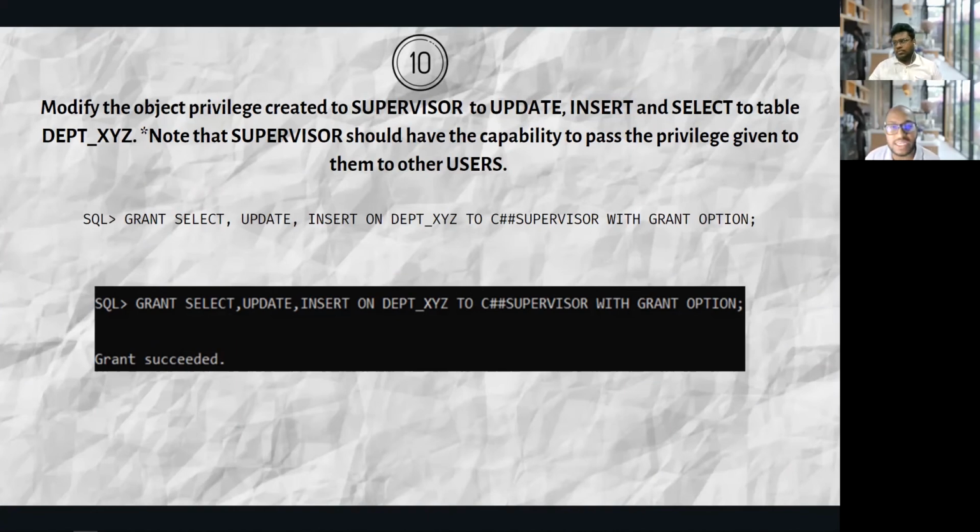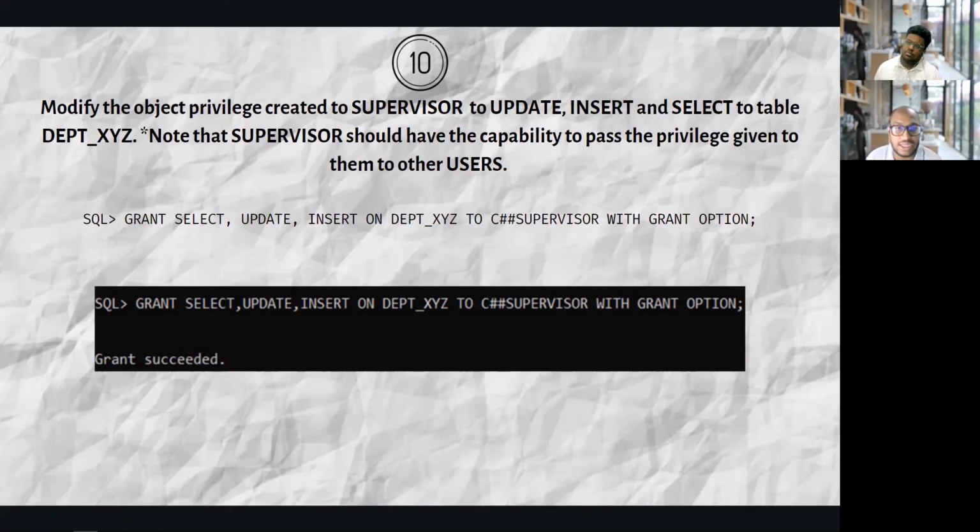So basically, we are going to use the command grant, because we are going to grant a privilege. So it's like grant select, update, insert, so he can select, he can update, and he can insert on department_XYZ, the table name, to C##supervisor with grant option.